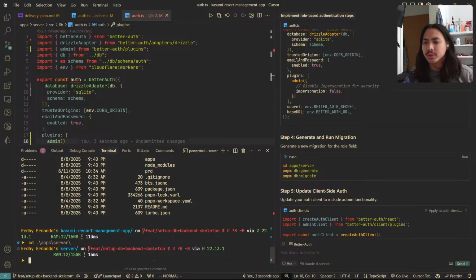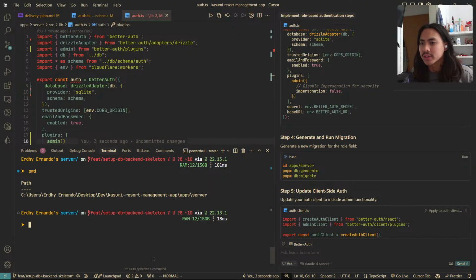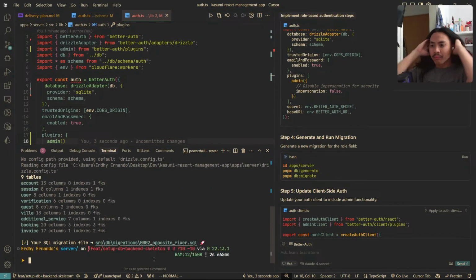Let's clear. Let's do pwd. I think we are at the server, so I think what we can do is prepare db generate, and then pnpm migrate.